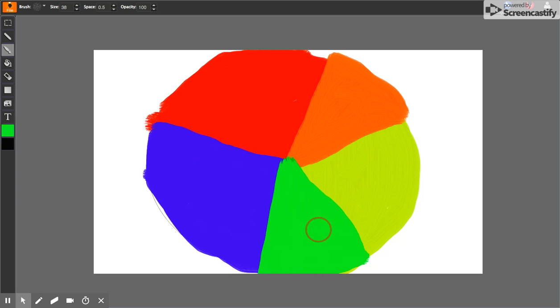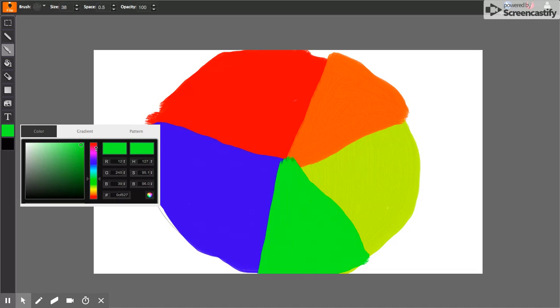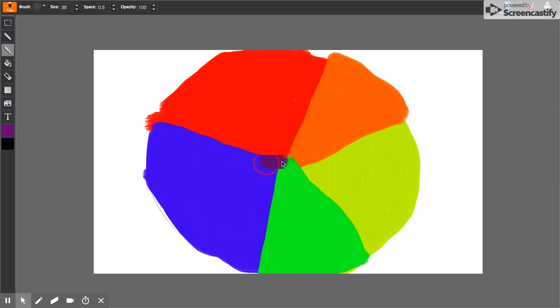Ta-da. Perfect. And now last but not least, blue and red make purple, or indigo, violet. Indigo is actually a bit more blue, so we'll go with purple. And we can make it a little bit deeper. This is what I should have done with the green. If I had gone down more, I would have found a darker green, but that's okay. We got a nice dark purple. Start in the middle again, nice medium. Ooh, I have to tidy that up after.